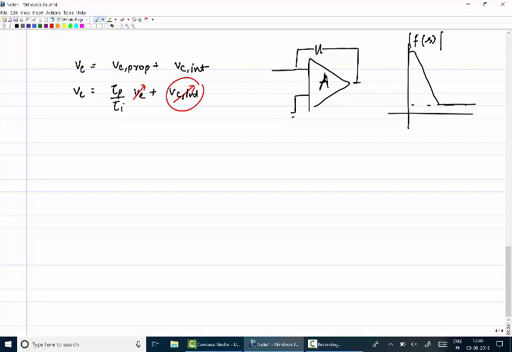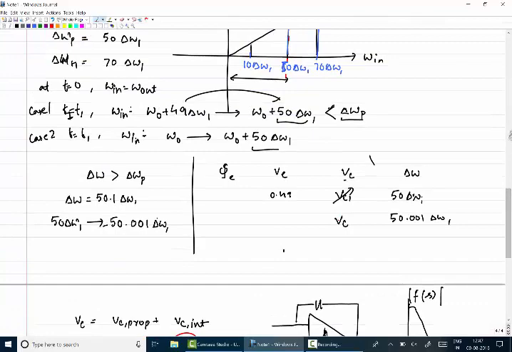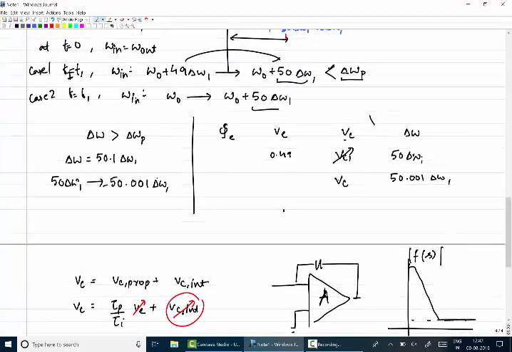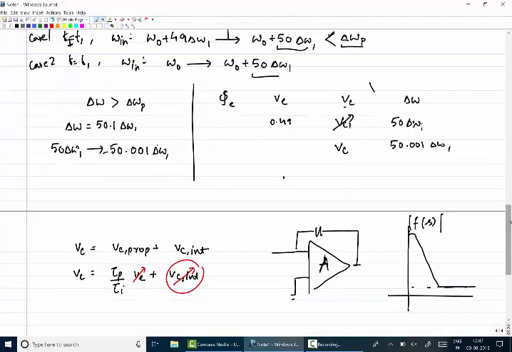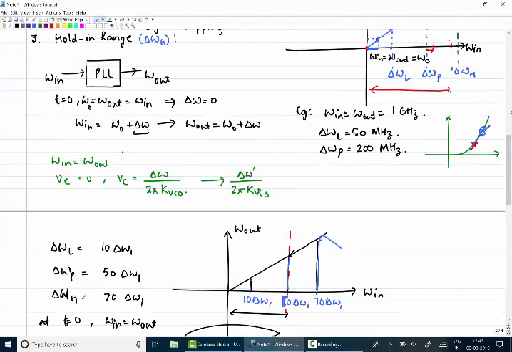It can appear as cycle slipping. Okay, so after the pull-in range, that's why I'm coming back again. After the pull-in range, if you give any frequency step larger than the pull-in range, you will not actually lock at all. Means if the frequency step which you give is 51 delta omega 1, the PLL will not lock, because it is not able to acquire these state variables.